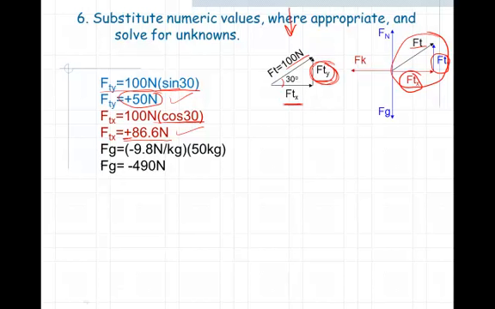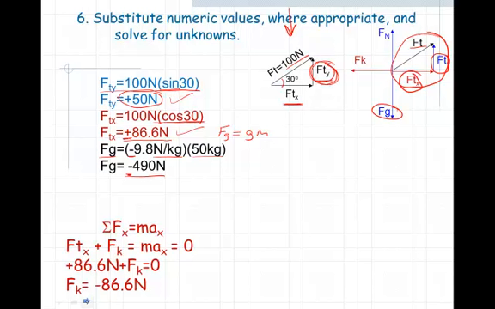Another thing that we need to solve for is FG. FG is pointing straight down. We haven't rotated it, so it's pointing straight down. So we leave the negative sign in for the negative 9.8 newtons per kilogram. This could be meters per second squared too, depending on which set of units you want to use. We multiply that times the mass, because remember our equation for the force due to gravity is acceleration due to gravity times the mass, and we get a value of negative 490 newtons. The negative sign is very important here because the force due to gravity is pointing downward.